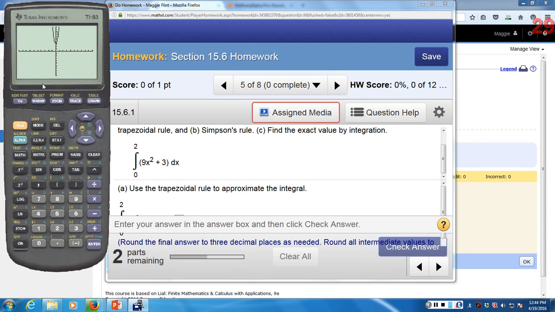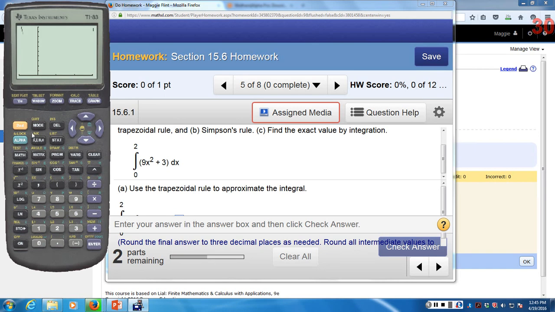Okay, so there's what the graph looks like, but we're really only interested in going from 0 to 2, so there's no point in looking down at negative 10. So we'll just maybe start at negative 1 and go to 3. And we don't care about what's below the x-axis either, so change that to 0, and we probably only need to go up to, well, yeah, we'll leave that there and see what happens.